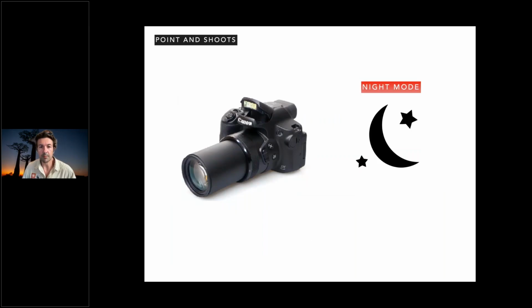If you are shooting on a point and shoot, you can do most of the same manual settings that I'm going to be telling you about for the majority of this presentation, but they do have an auto mode if you wish to cut out the shutter speed and aperture and ISO and just go straight to reconfiguring your camera to maximizing for low light photography. Generally, there's some sort of night mode on your camera. So it behooves you, if you are on some sort of point and shoot, to find that and use that if you don't wish to switch to full manual.